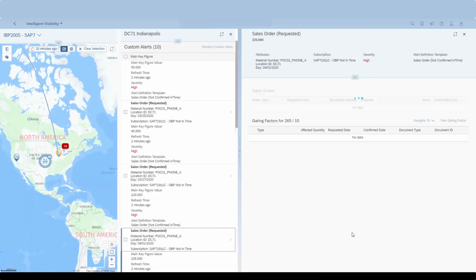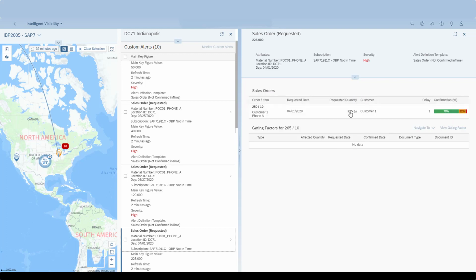Again, I see that there's a real customer order impact of this alert. We see that it's on the 4th or April 1st, and we see that it's a resource overload. So like the other example, I could have navigated into another area of IBP for this, but I'm going to show the navigation into a planned order instead of S4.